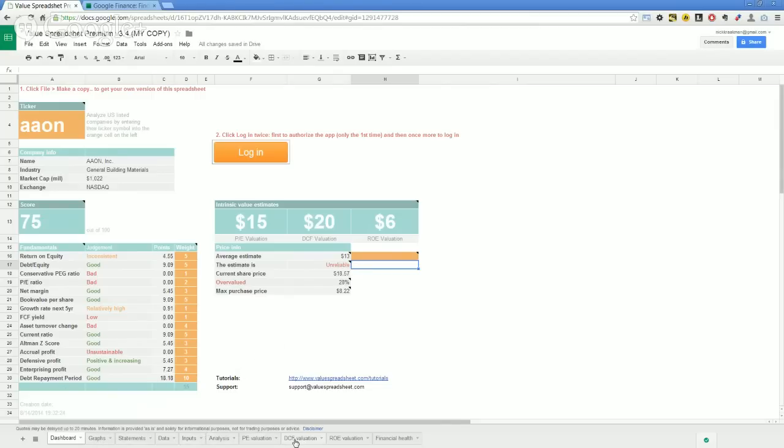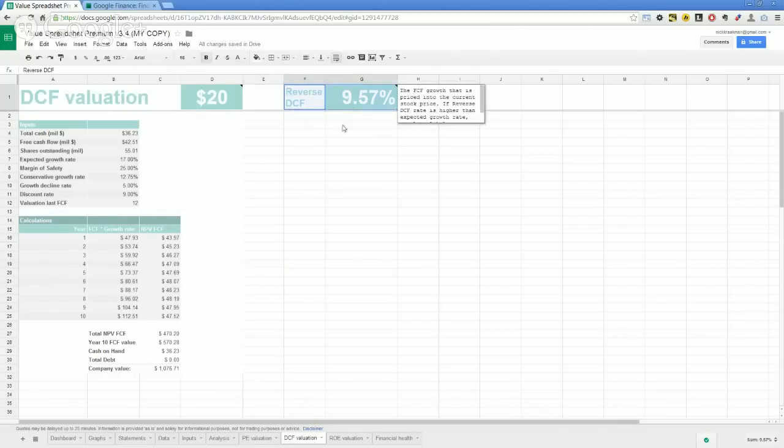Yeah, so at the discounted cash flow, you notice this little bit. It's the reverse discounted cash flow. It's something people requested. So the current premium spreadsheet users told me that they would really like to see this incorporated. So I did. Your wish is my command. But yeah, reverse discounted cash flow. It gives you a percentage, because as you see, all the other three models give you a value in dollars, and this gives you a percentage, and this percentage tells you the amount of cash flow growth that is currently priced into the stock.